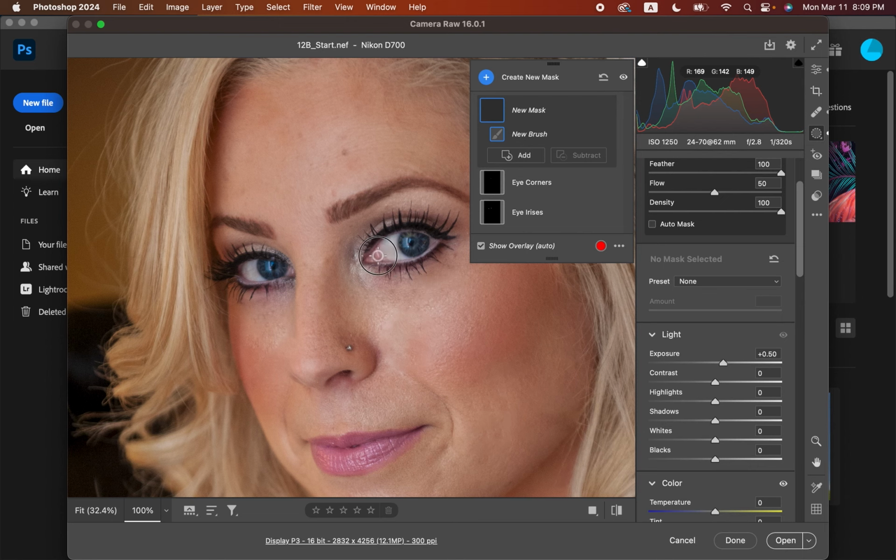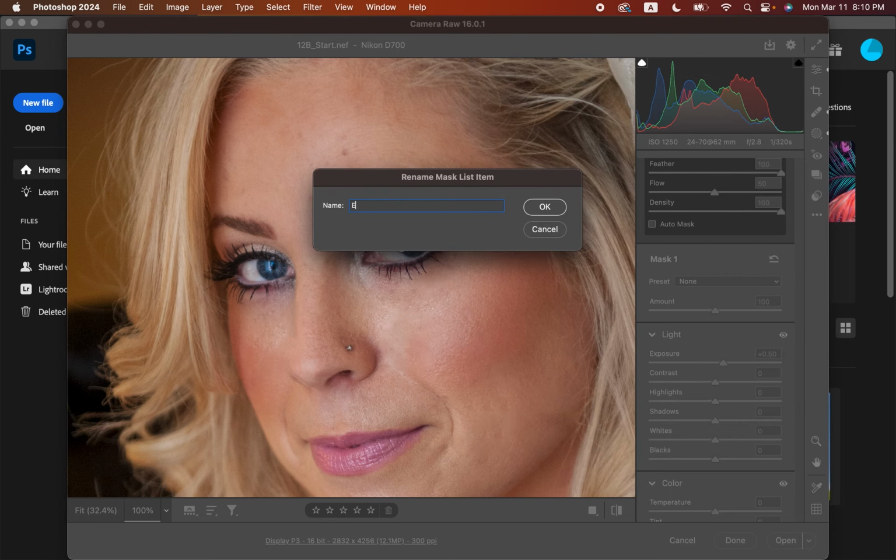We boosted the saturation in her irises, and now we're going to boost the exposure just slightly, not in a way that looks fake, but in a way that looks a little bit more defined and makes her eyes pop. So you're just going to brush over those areas and give her some highlights above her eyes. We're going to call that mask Eye Brighten.